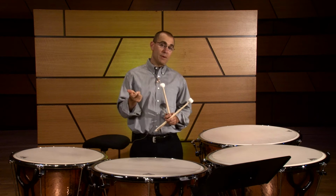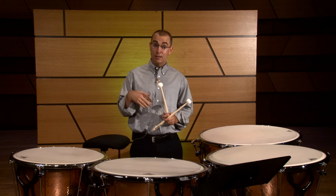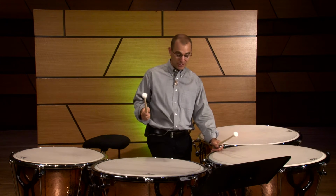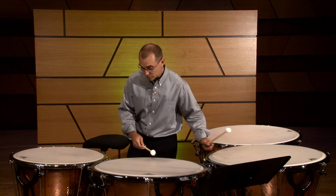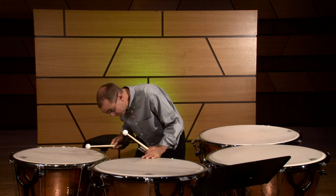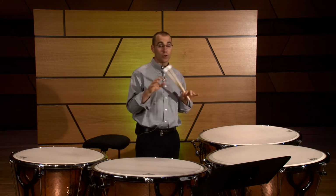Now, for a minor third up, I think of Brahms' Lullaby, which is a little above my range at this point, but that gives you an idea. So basically, finding the F above D, you can think Brahms' Lullaby is one way to think of it. So here's your D. So F. Okay, and that's basically the procedure I would use. So it's really important that you get those pitches in your head before you go to tune.